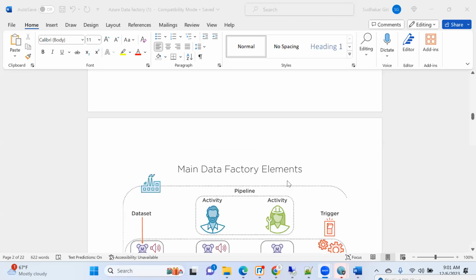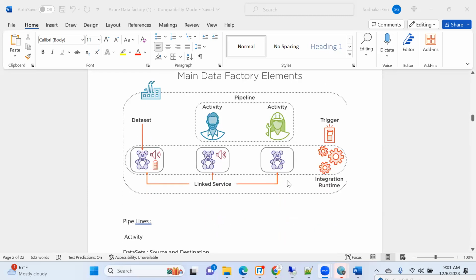See, whenever you are planning to work with ADF, there are a total of six components that I need to work with. First, I need to create a pipeline. A pipeline is a collection of activities here. Activity means, I'm saying copy the data, that is one activity. If you have a collection of activities, all the activities will be scheduled or orchestrated one after another, so that I can call it a pipeline. And we are managing all the activities in the form of a pipeline in ADF.